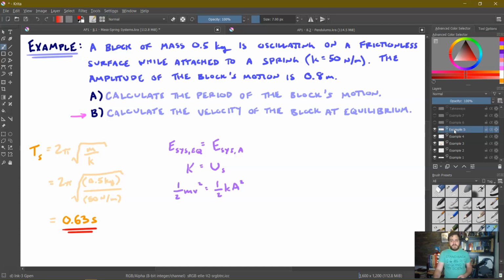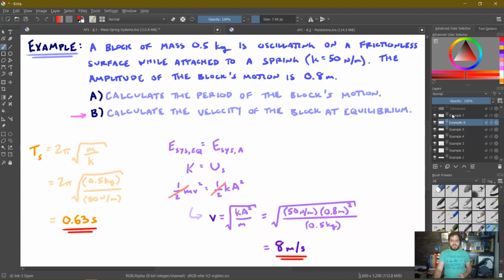And I'm going to go ahead and sub in the equation. So I have 1/2 mv squared is equal to 1/2 k A squared. I went ahead and put in A rather than delta x because we're at the amplitude position. And I'm going to go ahead and cancel out those 1/2s, and I'm going to solve for v. So I'm going to basically divide both sides by m, and I'm going to take the square root. So I've got k, I've got A, I've got m. I just stick in my numbers now.